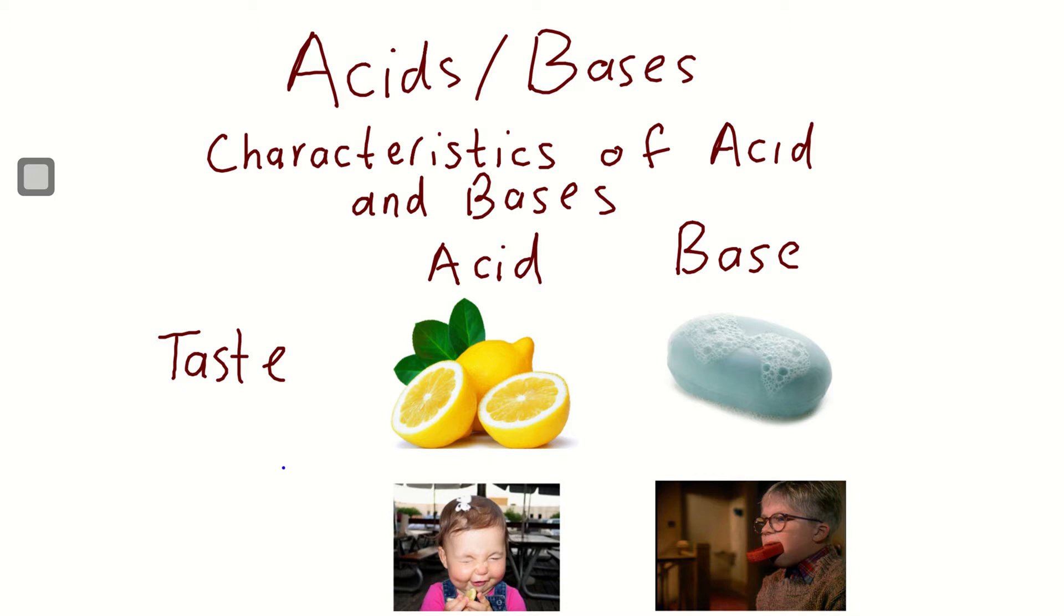So the way we can break this down is acids, if we look at their taste, acids are basically sour in their taste. That's why you can see I have my lemons and the little baby eating the lemon. They get very sour. Most acids are sour in taste. Bases are generally bitter in taste. It's possible that you might be eating some things that are bases. Things like if you've ever tasted shampoo, soap, even toothpaste, they're all bitter tasting. And that is because they have their basic, their base chemical.